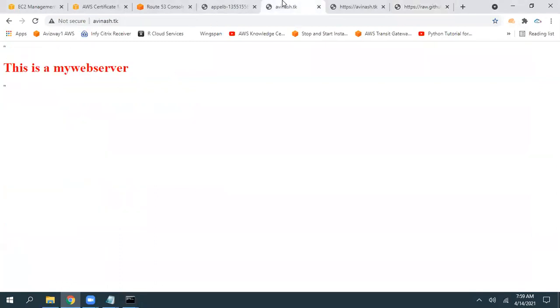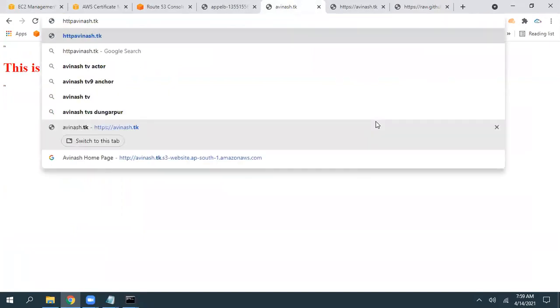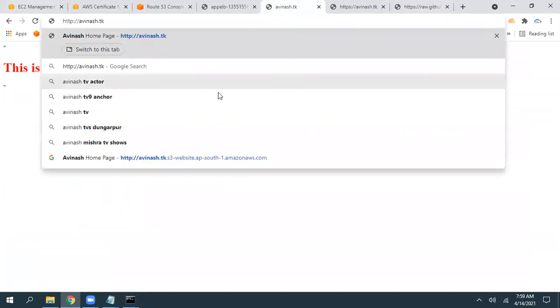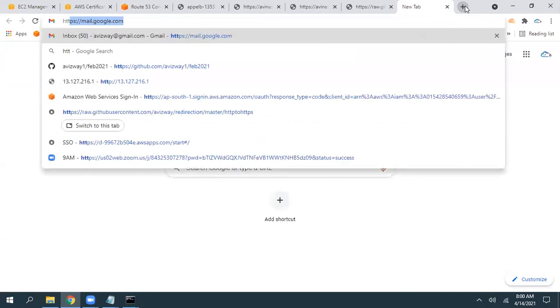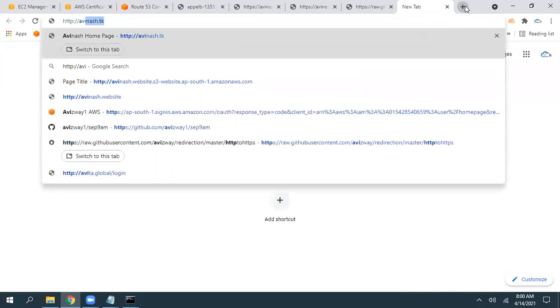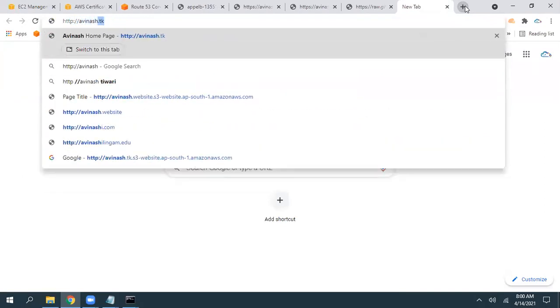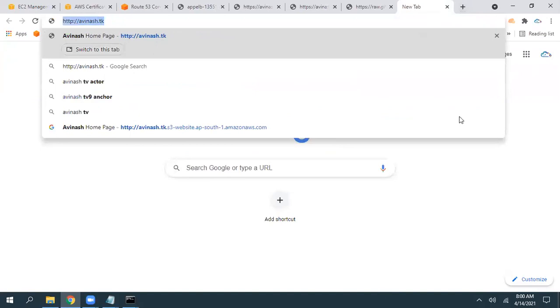So now just observe, so far it is showing not secured, and technically it is using the HTTP protocol, right? So that's why it is showing not secured. Okay, so now I'm going to give a refresh. See, automatically it is going to the HTTPS protocol. Not only here, guys, I'm going to write this down in our chat box, http://avinash.tk. I'm giving this here.